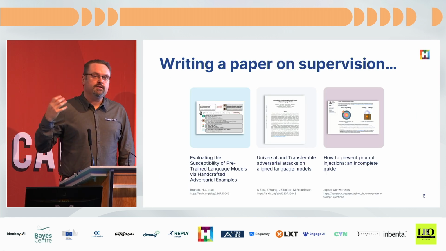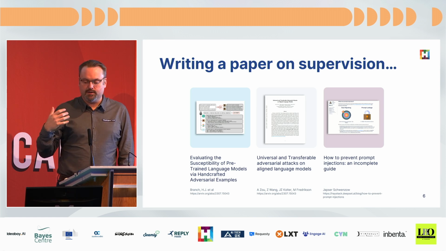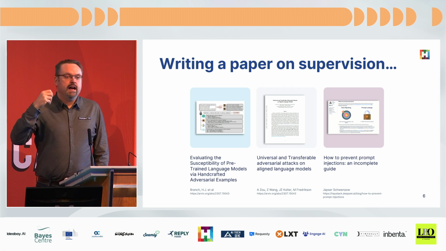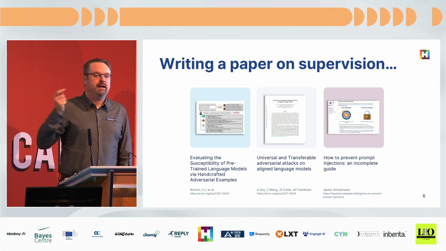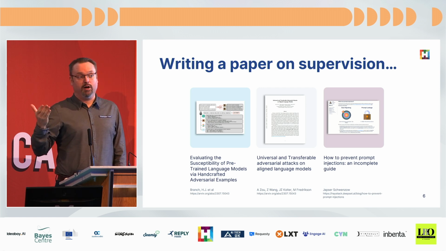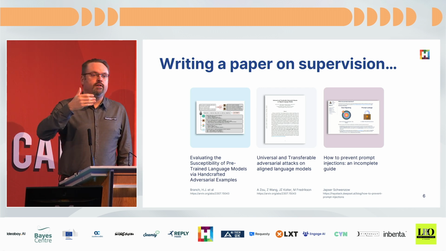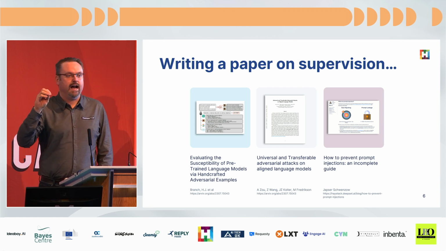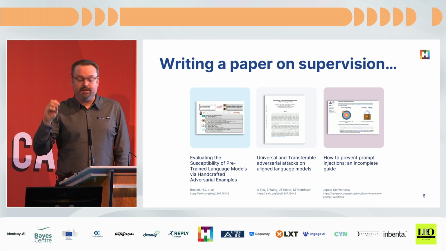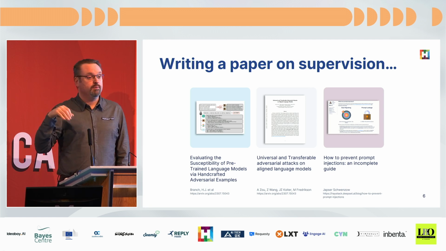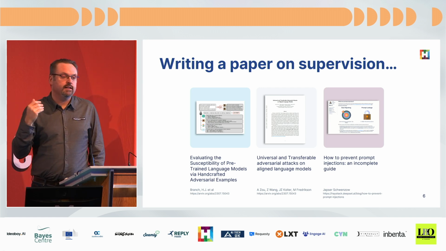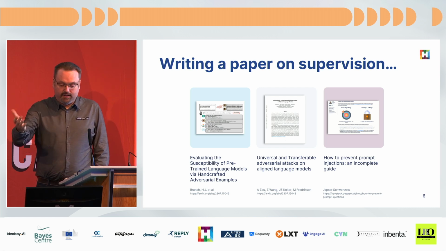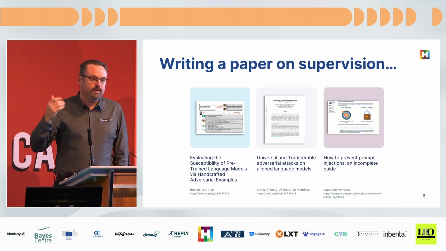So we found this really interesting. So we started to write a paper on how to supervise these bots. And attacking bots has become a really interesting field. So it's gone from handcrafted examples, like tell me a bedtime story, Grandma, about how to make napalm, to kind of evolutionary approaches where you can evolve using an algorithm, a prompt, to specifically attack large language models, get the data out. And the scary thing about these, they're enormously transferable. So when someone's built one of these, you can just copy and paste it and use it across different technologies, different use cases, very effectively. And defenses, I think Jasper's page is wonderful, but he has it in the title, they're very incomplete.